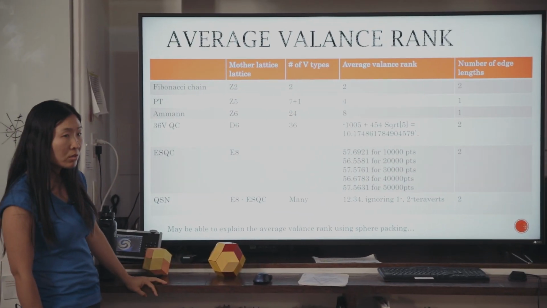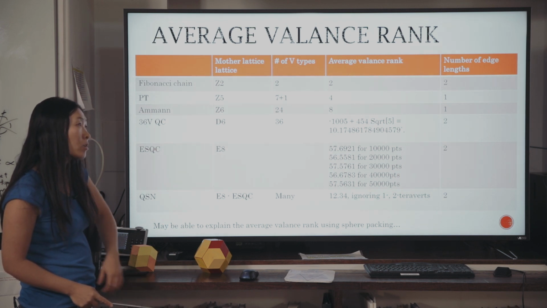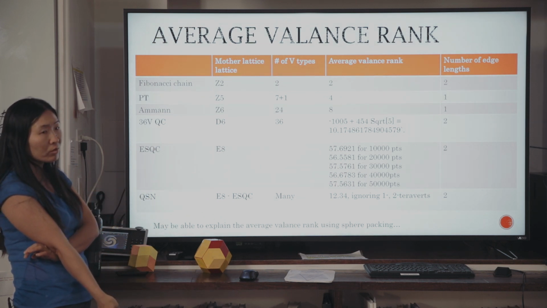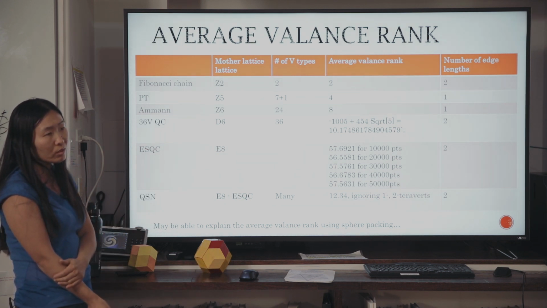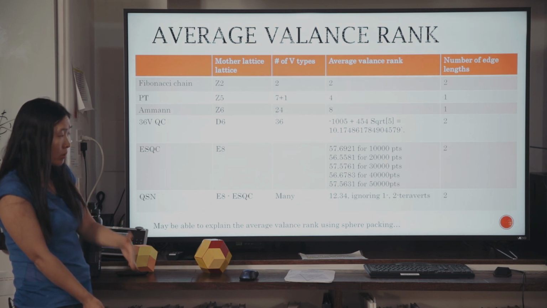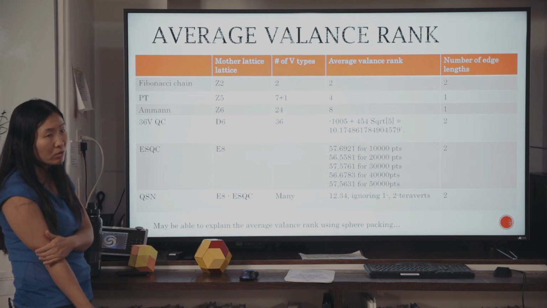Well, no, we want the average valence rank. We have to include all 20 vertices. Which problem is this one we're talking about right here at the bottom? No. The QSN. Compute the valence of the QSN. It's not in the 20 problems. Average valence rank. I mean, it is here. This is the problem for the efficiency. I don't remember. But Cleve, for the efficiency proof, we already agree we have to calculate the valence rank. I'm just asking a different question. Without me stopping to read that whole list, is the average valence rank of the QSN one of our 20 or no? Definitely not one of the 20, but it could be added in the future. Yeah, could be added, but I think I included it in the efficiency proof. Which is the 25th.